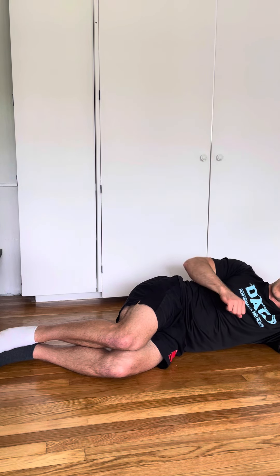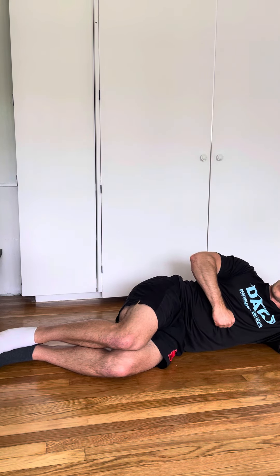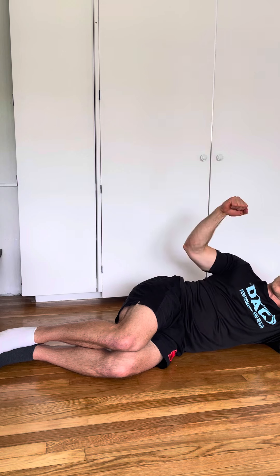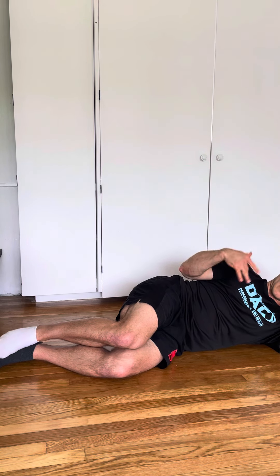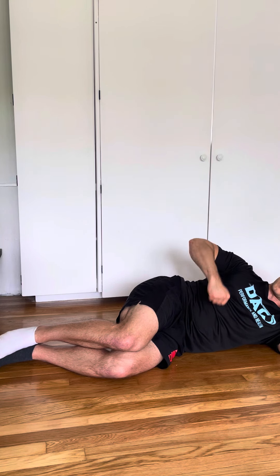For these, you're going to be laying on the ground or on a bench. In this position here, you're going to have a weight in this arm, with this elbow slightly off your side. Then all we're going to do is from here, we're going to simply externally rotate. You want to think about leading with your elbow here and then actually rotating around that to stimulate that back side of the shoulder.